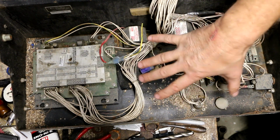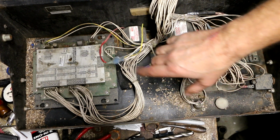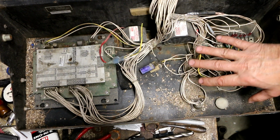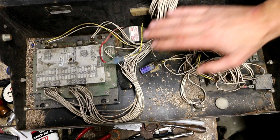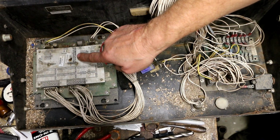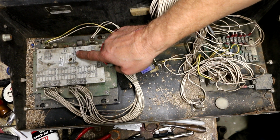This whole control box appears to be made by a company called OEM Controls, Inc. of Shelton, Connecticut. I don't know if they're still in business or not. Even this board right here is an OEM Controls, Inc. board. It's an SB10 Superflex.